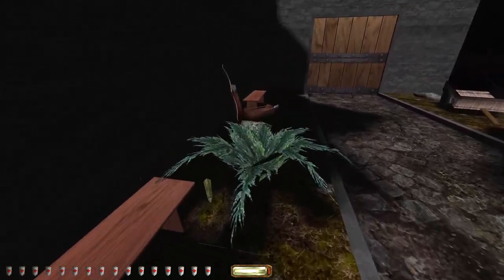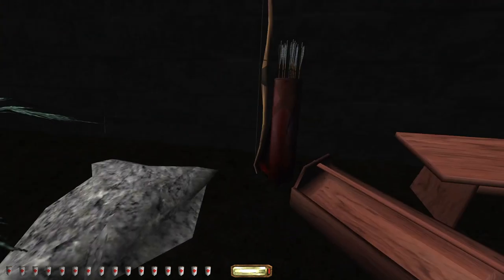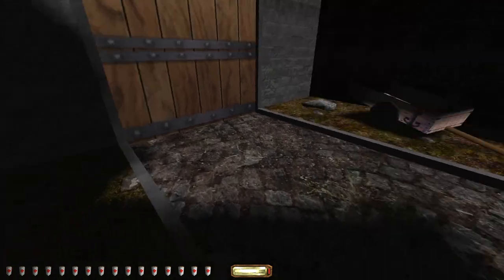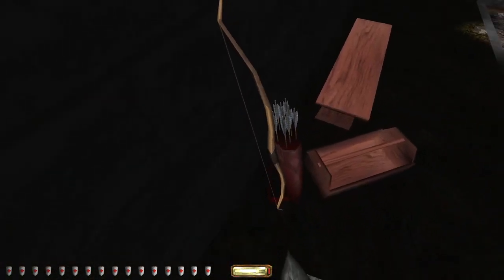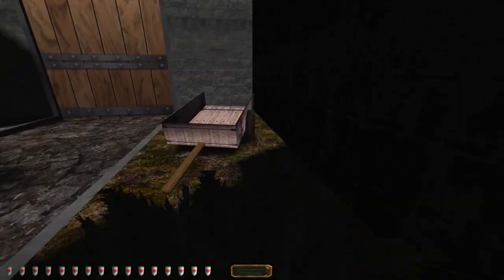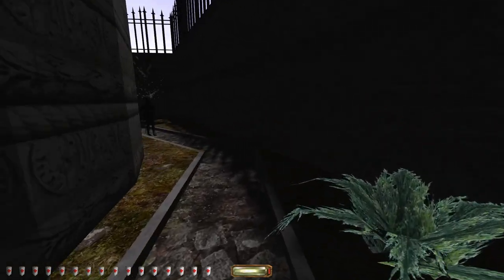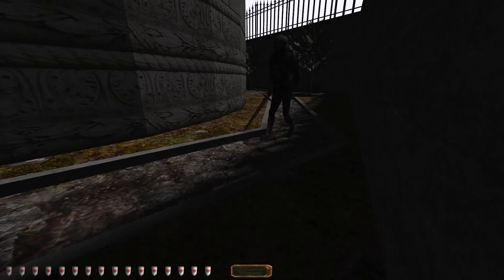There's some odd lighting issues with some of these objects. That's strange. Now we have a blackjack. Can I not take the bow? I can't take bow and arrows, that's very weird. We've got two rope arrows anyway. Blackjack. Thought I saw something. Ooh, that was close. Guess it was nothing.